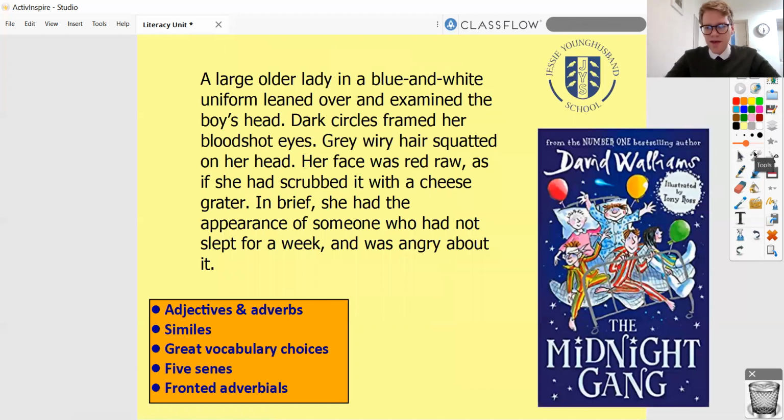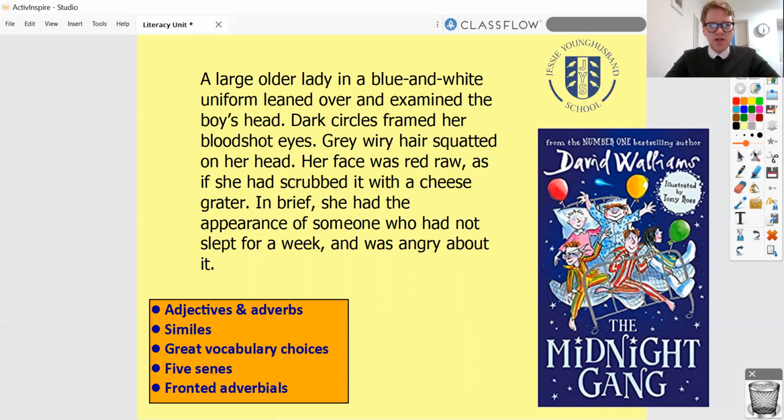Okay. Now, if you haven't heard of Louis Sacre, here's an author you definitely will have heard of, which is David Walliams. In fact, I think we've watched this as a class, maybe one privileged time, The Midnight Gang. I think we might have seen the TV adaptation at some point together. But certainly it's a wonderful book, a really great kids book. So this is a description from David Walliams from that book of one of the characters in it.